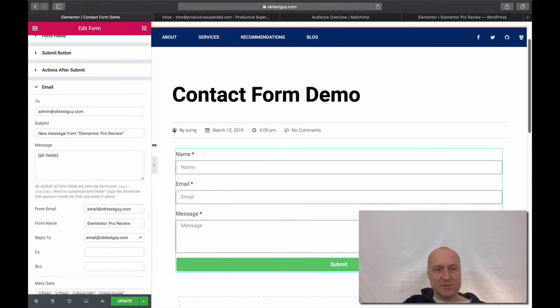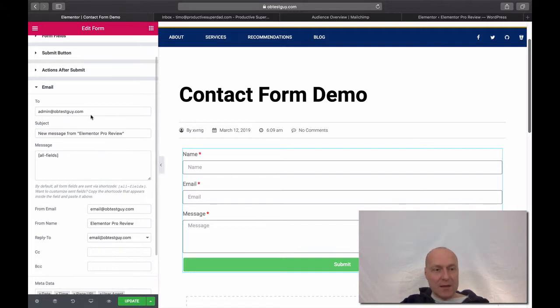So what are these options then? Well, here I can define who is going to be the receiver of this email message. So let me just enter my email address here. Okay.